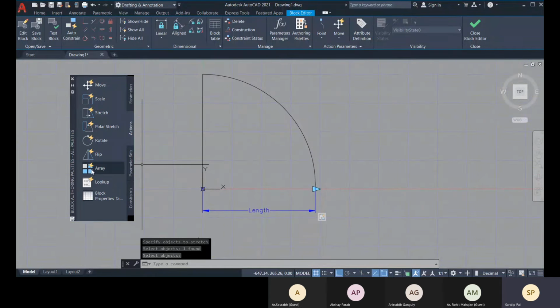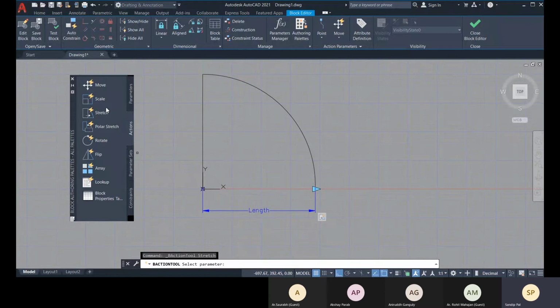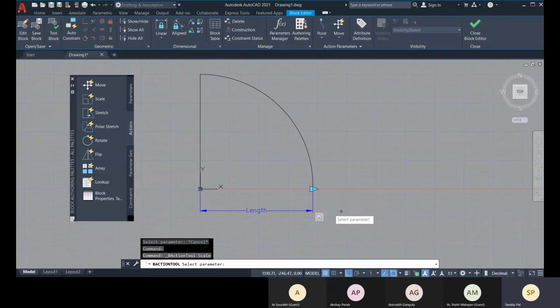And then let's go with the stretch again, or the scale. Let's assign the scale then. So this is the parameter. Then select this.